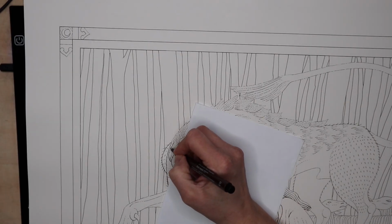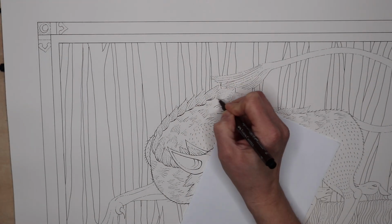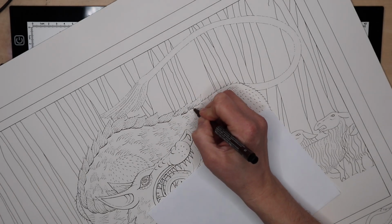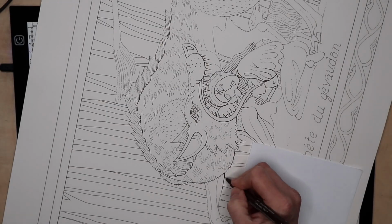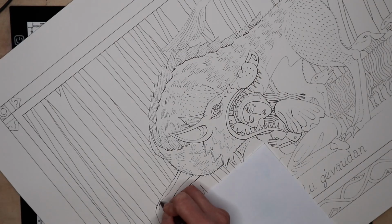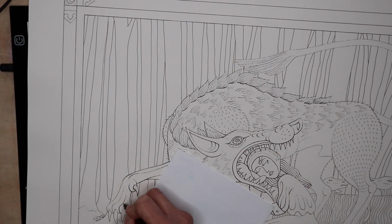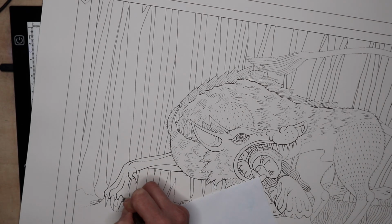See, now I'm adding those heavier lines into the areas of shadow, and then keeping the lines quite light in the areas where I imagine the light source is coming from, which is, I would say, the top right hand side. But it's kind of a misty, snowy, overcast kind of light, so there aren't any super bright highlights or anything like that. But you've got to imagine just the brightness of a snow-filled sky illuminating it.